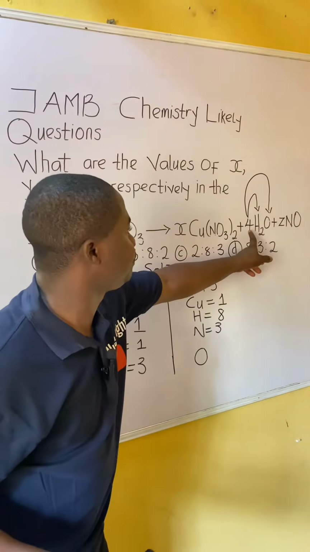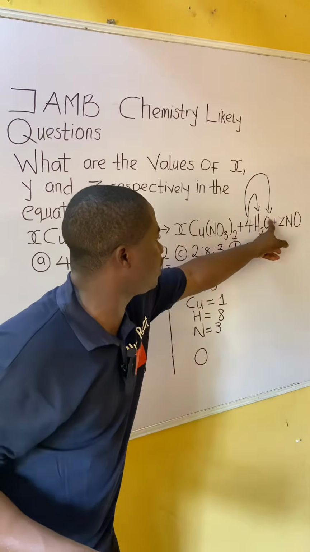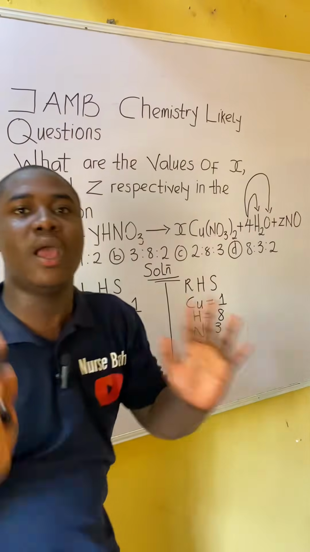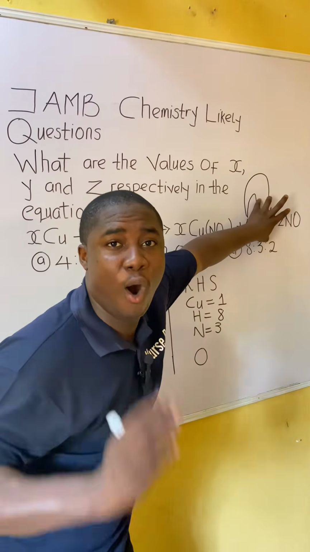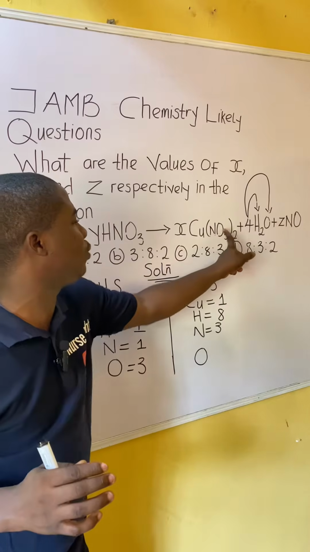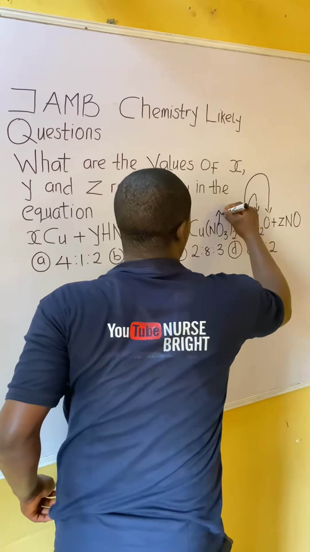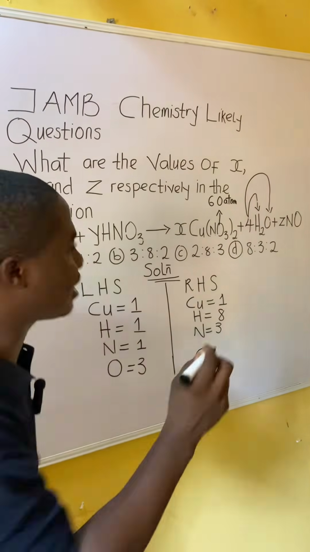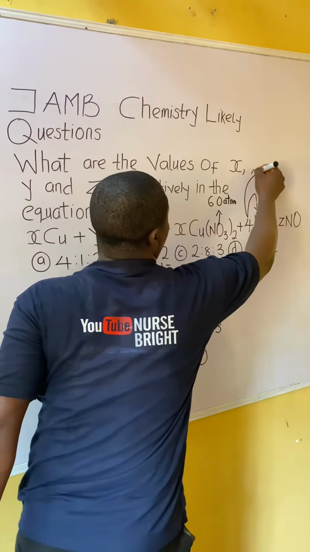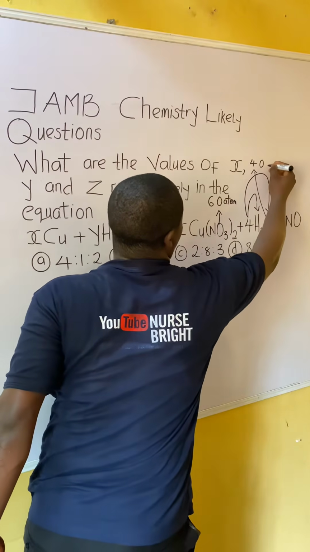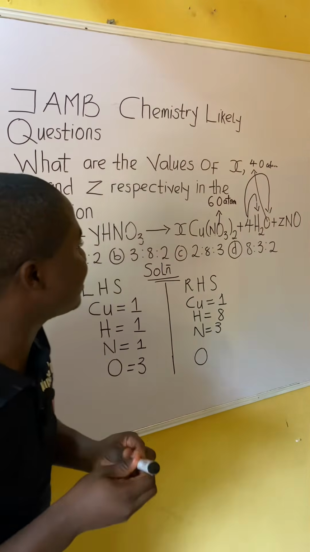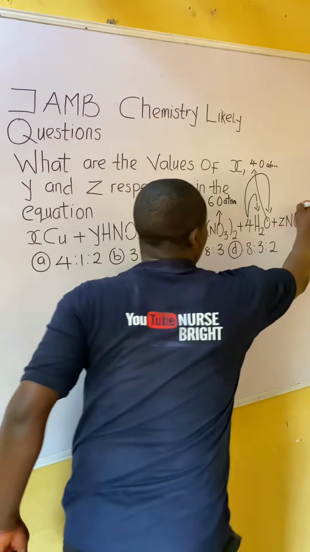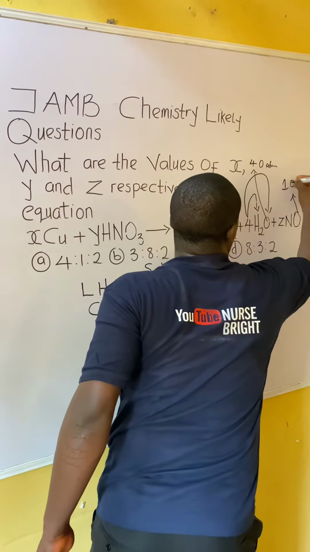We are not done. Moving over to water, you can see oxygen was here. So 4 will times this oxygen. I told you this already. So 4 times this oxygen, making here alone 4 oxygen atoms. But how many oxygen atoms did we get here? We had 6. Do you understand? In water, we had 4 oxygen atoms, all right? Lastly, in the last compound, we have just 1. So here we have just 1 oxygen atom.